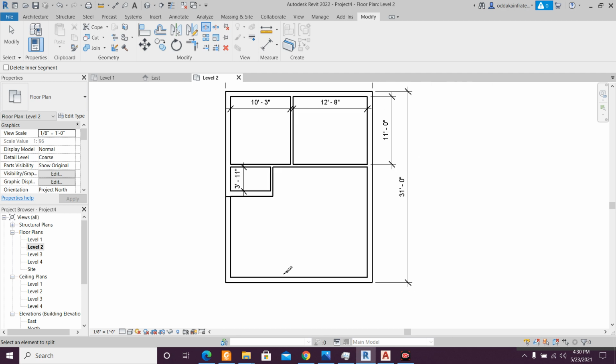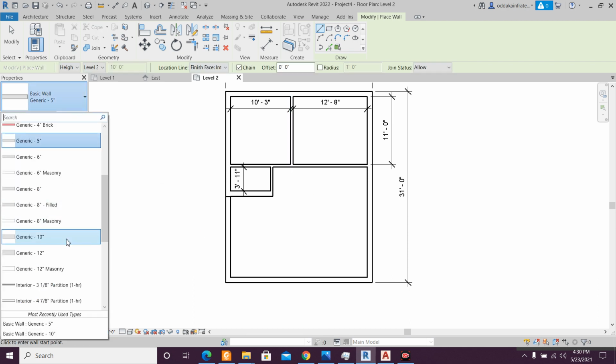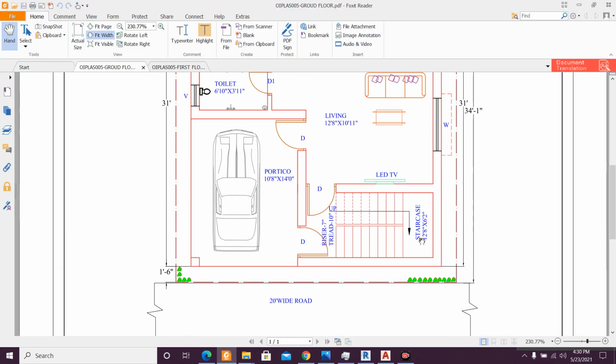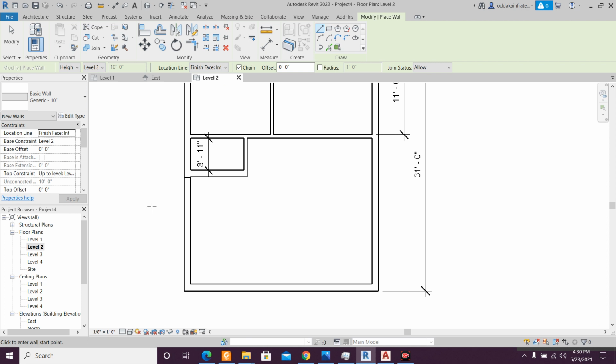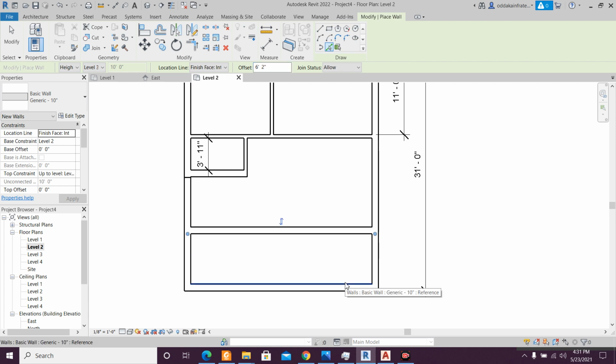and after this let's take a line here, WA, 10-inch wall, and as you can see 6 feet 2 inches, and this one is 12 feet 8 inches now. So pick lines, 6 feet 2 inches, and this one is 12 feet 8 inches. An error will come, but we'll just reduce that, 12 feet 8 inches. That's what was showing, sorry, 12 feet 8 inches from here.